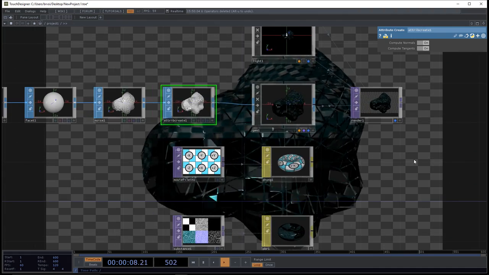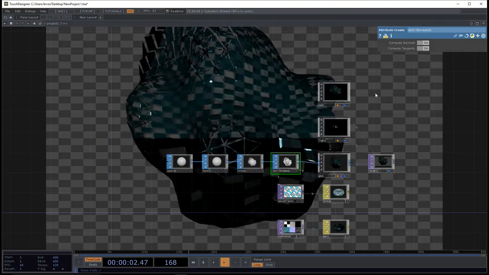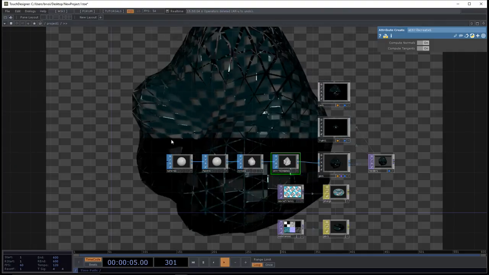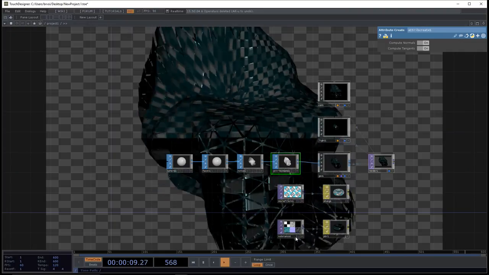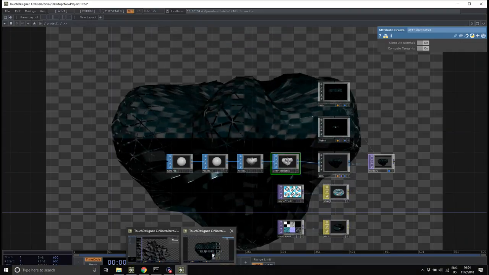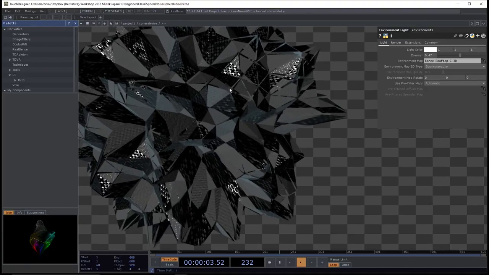I'm just going to put this into my background by turning on the display flag of the render here so I can see what I'm doing. One thing I would like to do is change the texture, which seems way too big. I've got all these checkers up here and then black down here. Compared to my reference, I want to have way smaller checkers.